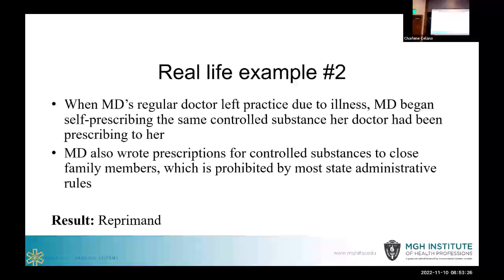To give you a little spectrum, you might say, well, I bet they took her license away, right? Well, no, they didn't. The medical boards are notoriously supportive of our population. So it was a public reprimand, and it was a requirement for that physician to go through training and continuing professional development in self-care and opioid prescribing and monitoring. It was a formal program, and it lasted about 8 to 12 weeks. Then she was authorized again to prescribe those drugs after she had completed it and showed remorse for the activity.